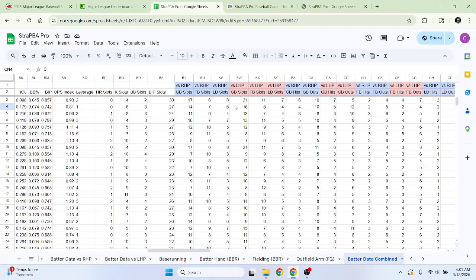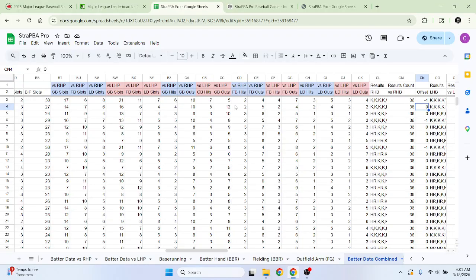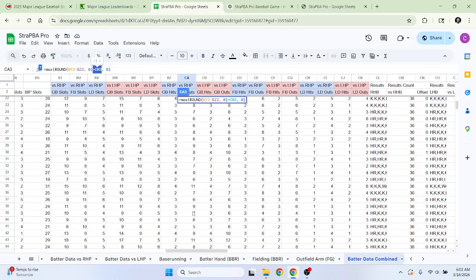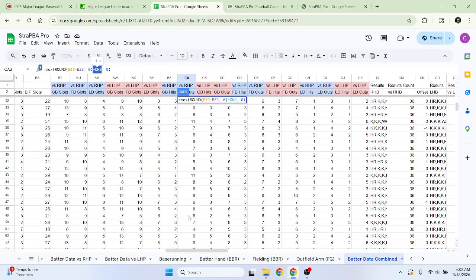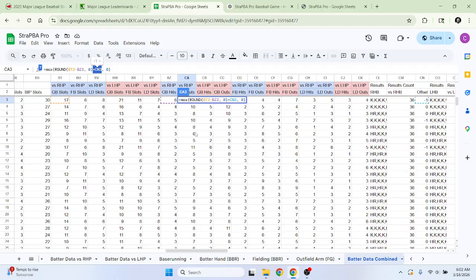And then I take that offset and I ask ChatGPT, where should I adjust these so that they come out to 36? And it suggested ground ball outs. So I start with the right-handed pitching ground ball outs, and I do the regular thing that I'm doing, and then I add whatever this remainder is. So if it's a minus, it'll subtract 1 from the ground ball outs here. And if it's a plus, it'll add 1. And then that typically will adjust everything. Sometimes you'll get a 0 every once in a while or something like that, and it'll be like, oh, that didn't adjust it enough.